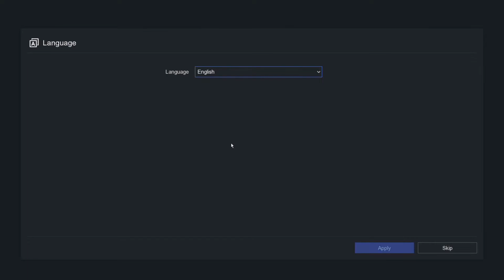Today we have our 4-channel Hikvision PoE NVR, and we're going to be running through the setup wizard. Okay, so let's get straight to it.